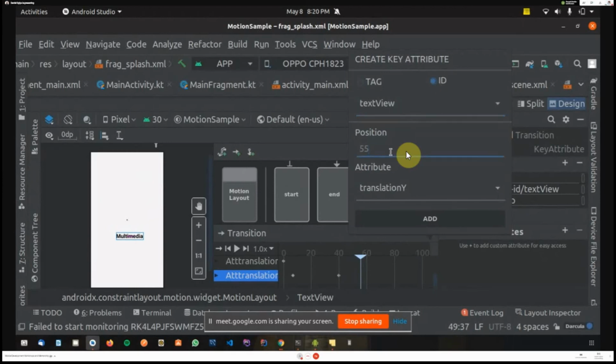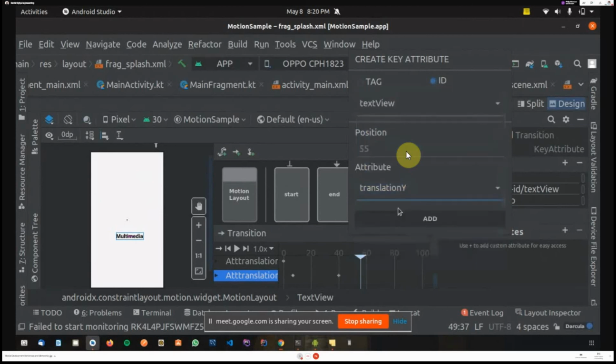At position 55 exactly, I want it to have a scale X, scale Y of around 1.2, 1.2, and then a negative transition Y. When it moves along the Y axis, I want it to transition from 0, where it was at 40, to negative 90. So negative 90 will give it a different view where it will be transitioning almost like coming up.